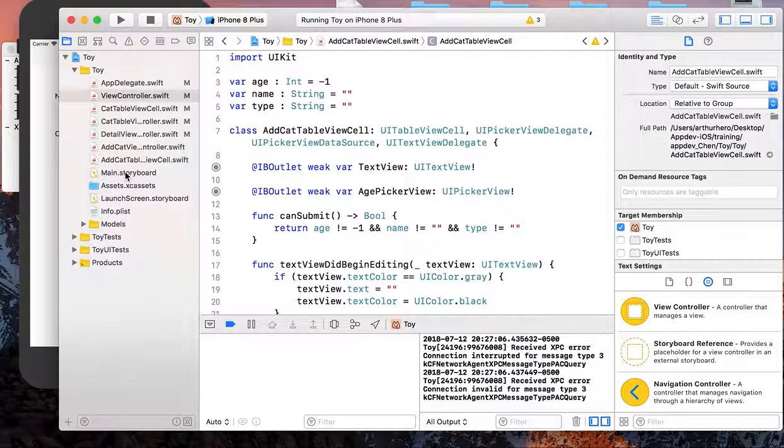A storyboard is a very powerful tool in Xcode where you do your UI design, so user interface design, and these files are really the backend functionalities which are supporting the user interface. So you can understand the storyboard as the face and these files as the brain. And I will demonstrate the storyboard later.